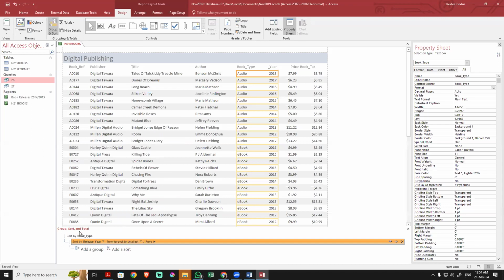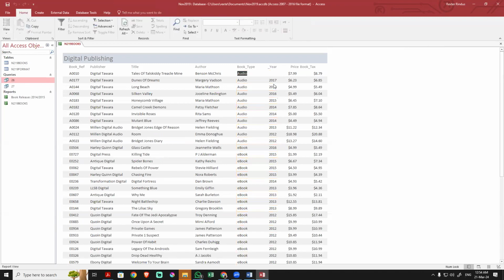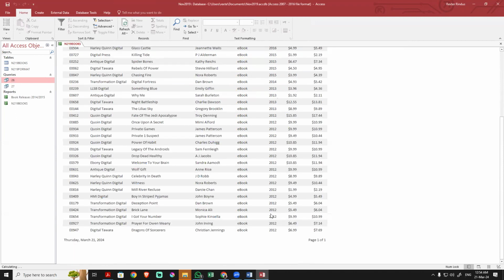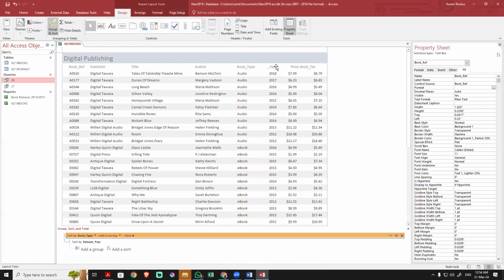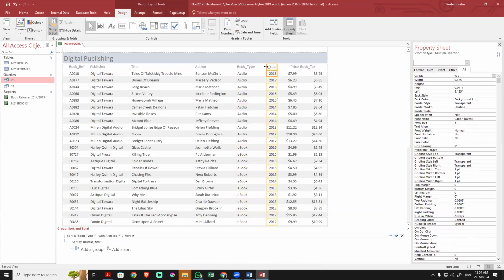Okay. So you have to make sure the sequence of sort is proper, book type and release year. So when you run it, you will see now that thing is already there. So see, it's descending. So it's going down. The latest is here. Oh, something is missing, right? The year, something is not supposed to be something here. So I think we have to adjust that again because something is missing on that one. I didn't even notice it.